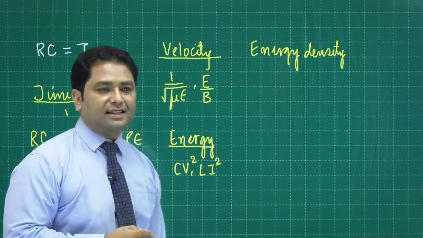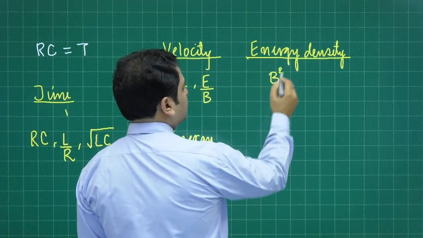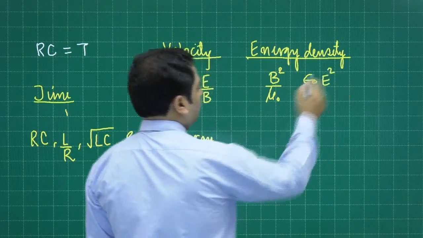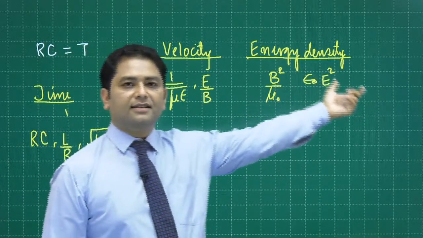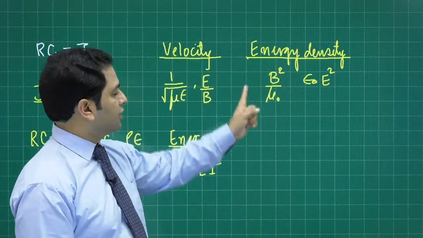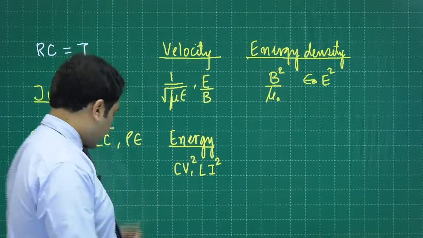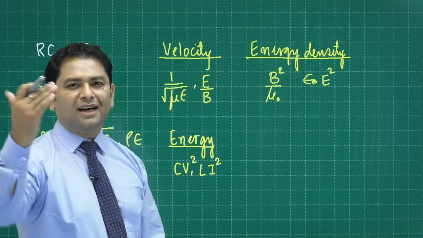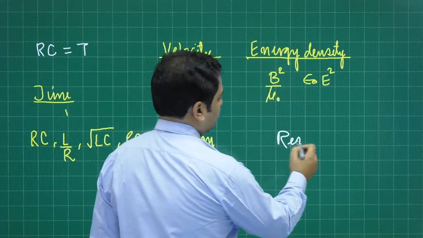Okay, that's another one, the energy density. And what are the quantities in energy density? Let's try to see. The first one is B square by mu naught, epsilon naught E square. Not difficult. Recall, this is the magnetic energy density, this is the electric energy density. So, of course, you get B square by mu naught, epsilon naught E square, they are this. And the next one, now that may be a bit unexpected to you because that's a bit unexplored. So, let me try to show that. The resistance.